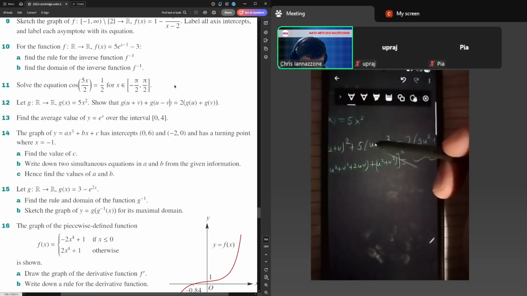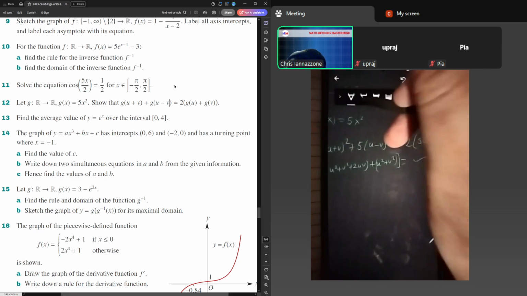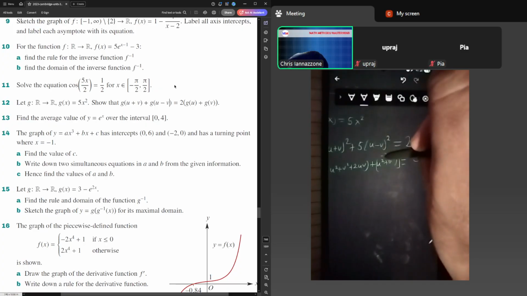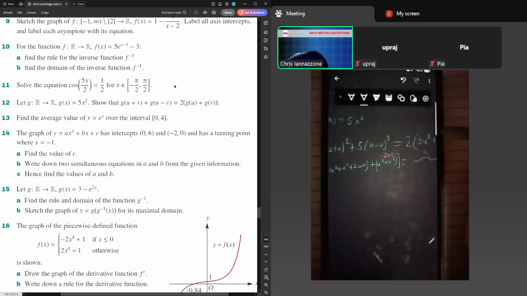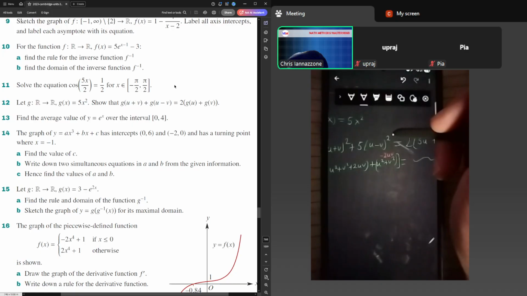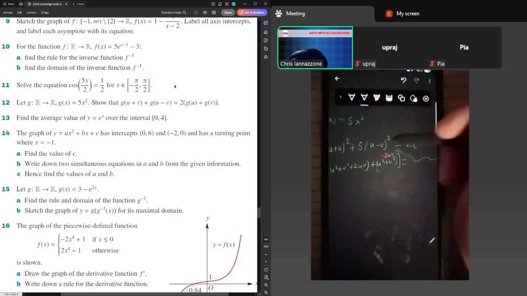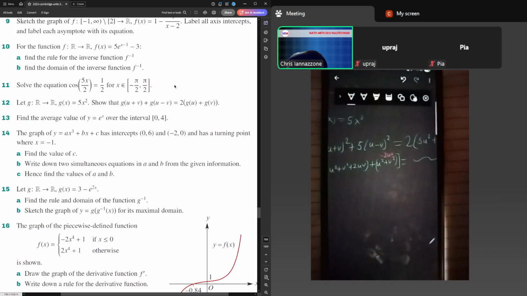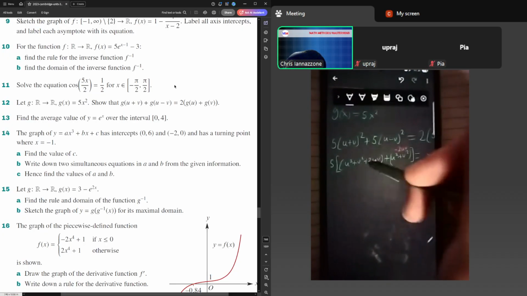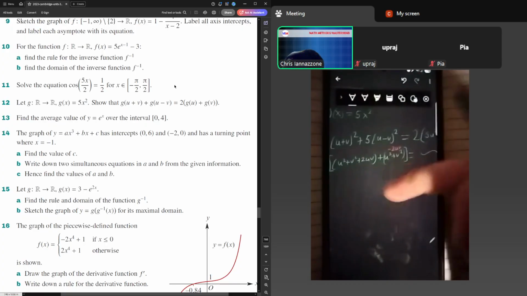Was I wrong about this? Do these not cancel? U squared negative uv. No, they don't cancel, do they? Minus 2uv. You've got u squared minus uv minus vu. Yeah, they don't cancel. I don't know why I thought that. Because I was going to say, how are we going to cancel this when there's these?